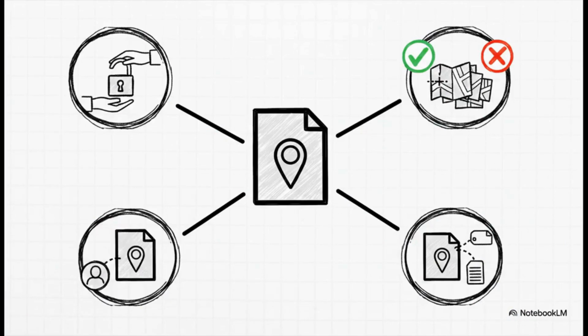Now, you might be wondering, why are they so insistent on only this format? Good question. There are a few key reasons. First off, it's a non-proprietary open standard. That means no single company owns it, and it's free for everyone to use. Second, it locks everyone into a single specific coordinate system, which massively cuts down on errors. And finally, it lets you pack in extra info, like a farmer's name, right into the same file. One standard means less confusion and much better data.